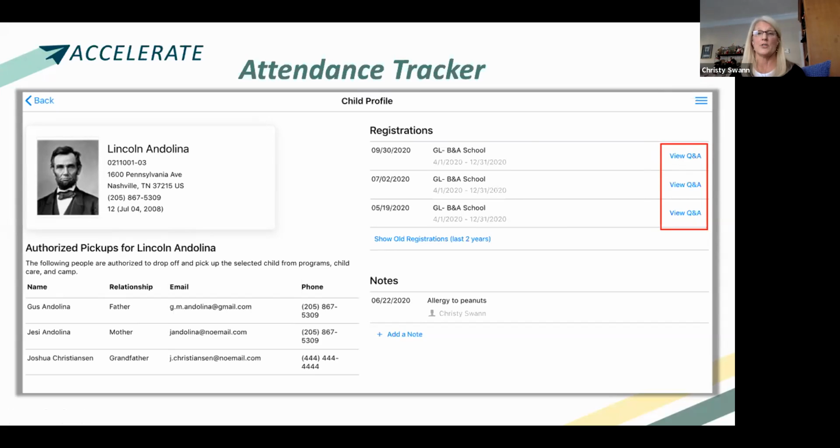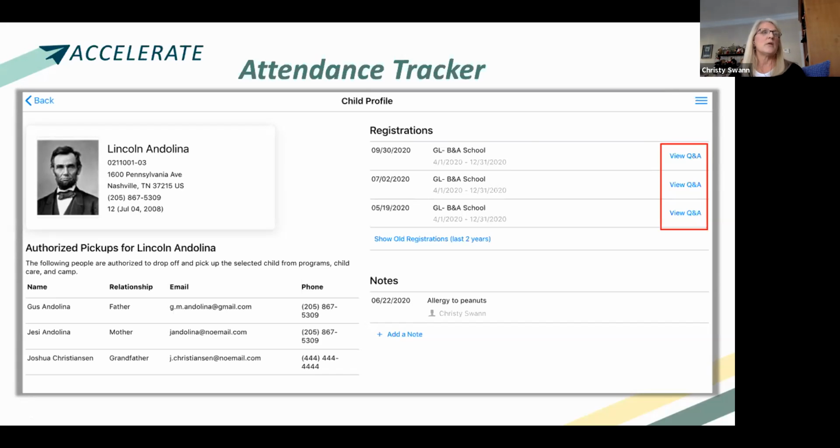So this could be regarding allergies, emergency contact information, information regarding the parent's work, email addresses, any of that, all of the things that you would normally ask on a registration form. That would be something that we would say, put it in your questionnaire, digitize that information, then it makes it available in the attendance tracker. And then also you gain the ability to report on it in DocsGo operations as you need to. Because all of that data also is available in your Q&A roster in DocsGo operations. Along with it does carry over to custom reports so that you can build out custom information off of your questionnaires if you need to.